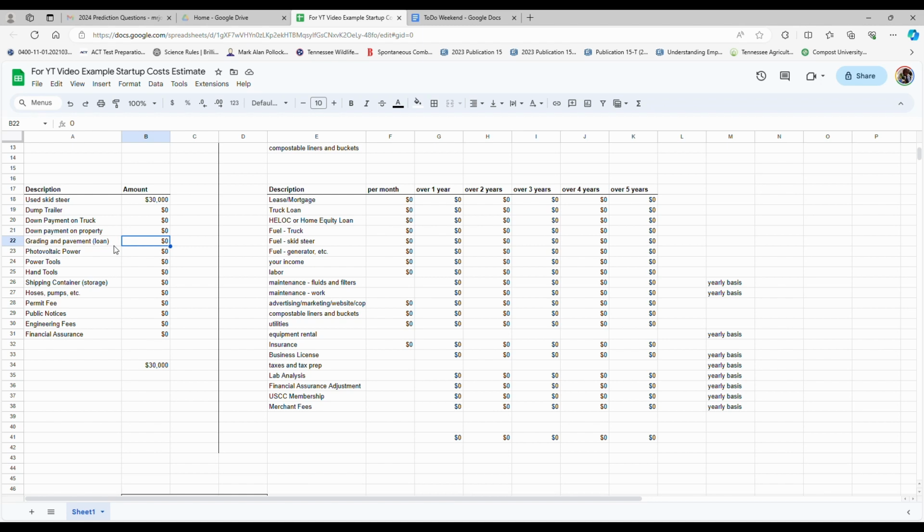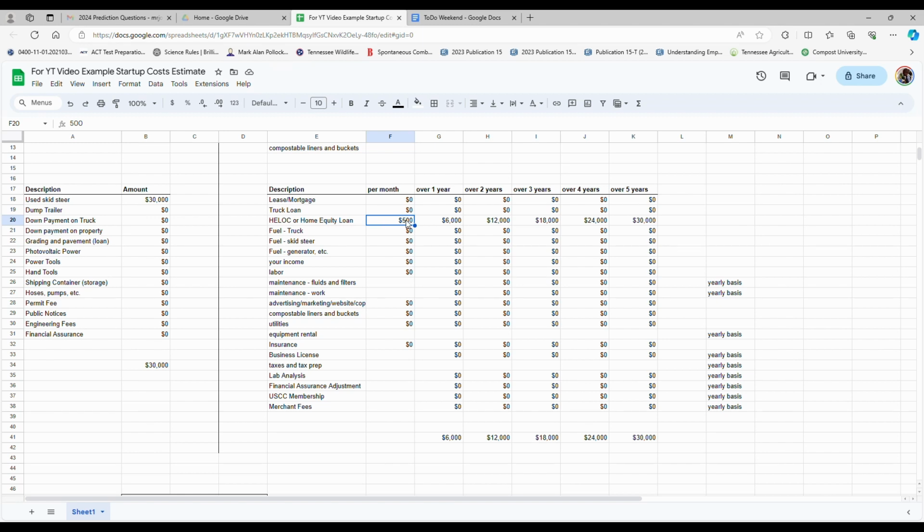Okay, let's say for the sake of example that you need to have some grading and paving done to satisfy permitting and to allow you to use your site. And you take out a loan, so we don't include anything there. But this loan, of course, you have monthly payments. Say for the sake of example, those monthly payments are, I don't know, $500. Now, this is an ongoing cost.